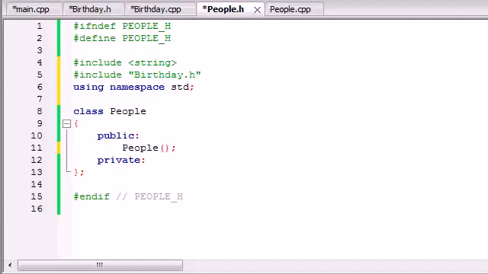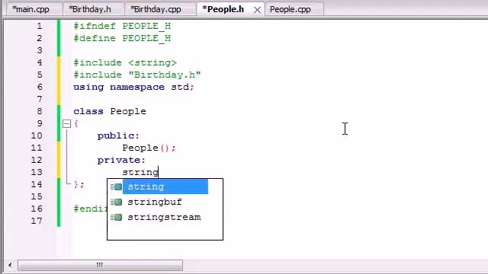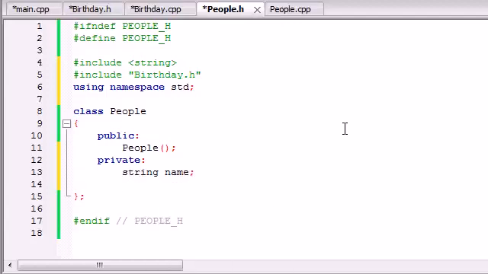So the very first thing, I should probably tell you guys, is what information is going to be in this class. Well, as I said before, everyone has a name and everyone has a birthday. So go ahead and put string name, and there's a birthday. We're going to use a birthday object as a member of this class.